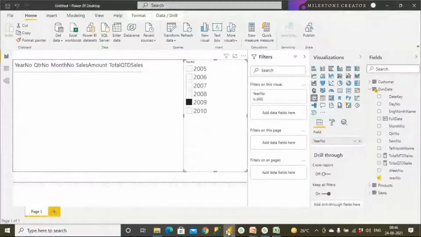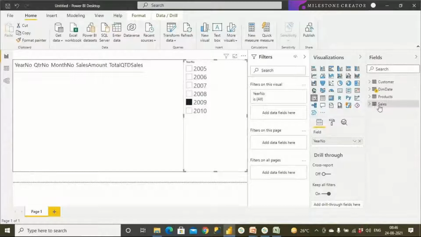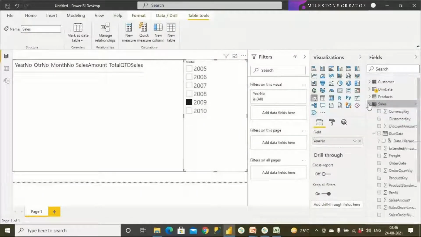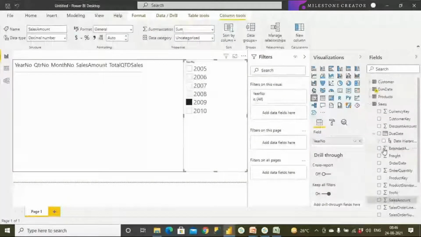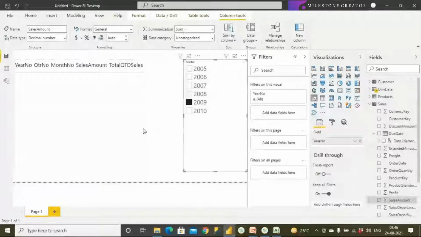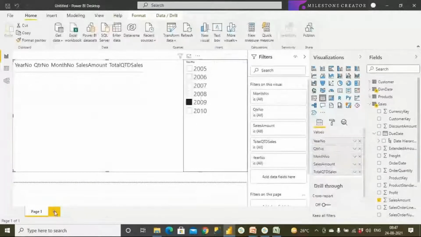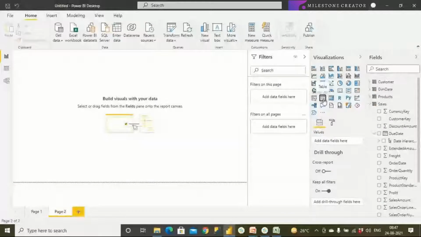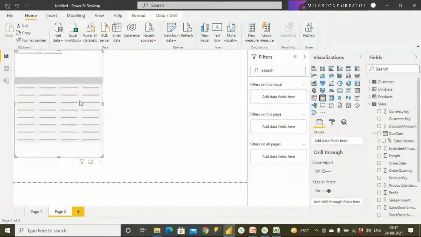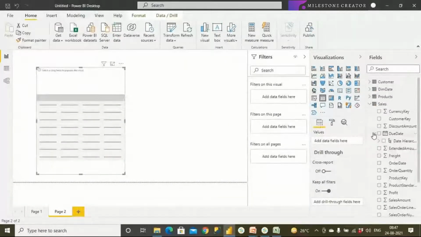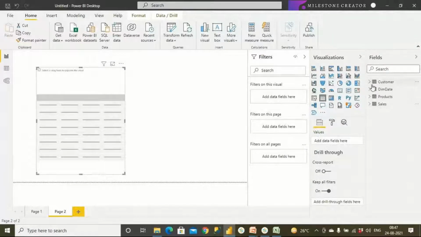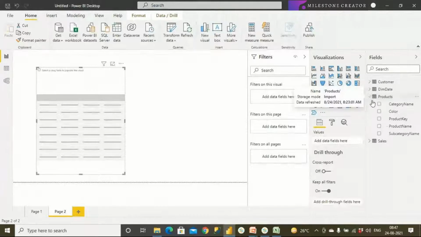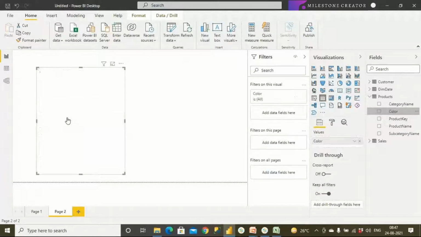Okay, so when you go to the sales table, and what is the sales amount? I have the sales amount here, but I wanted to know, I go here, and I wanted to apply sales amount. So color wise, where is the color? Color is available here. Product color is available here. Color wise. Okay. So what is the total sales that has happened?